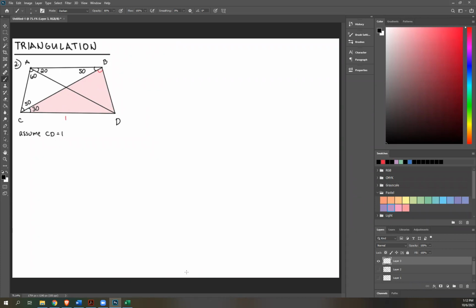So now we have to solve for BD. Unfortunately, it's not a straightforward process again. BD shares this triangle as well. But again, there's no side there, so nothing to solve for that. So one thing we can do first is to solve for side AC. Actually, I'll just put 1 here. Assume AC as 1, so my first computation is easier.